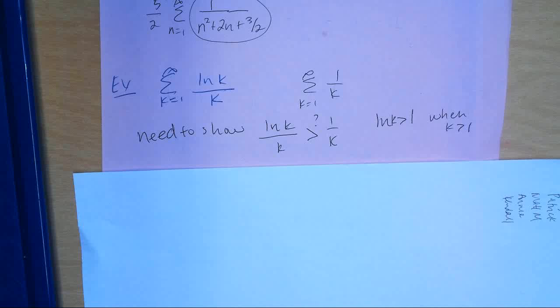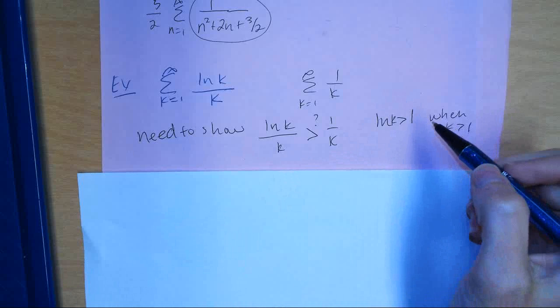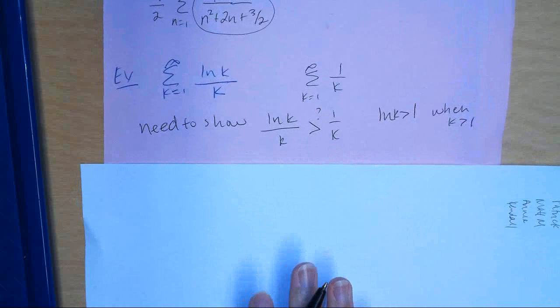I lied. Okay, ln 1, we're starting with 1. So this is a problem. I wrote this right, but we didn't talk about this. The very first term is going to be what? If we plug in 1, 0, which is actually smaller than 1 over k. But what about when we get to 2 or 3 or 4? We're good, right? After 1, we're good.